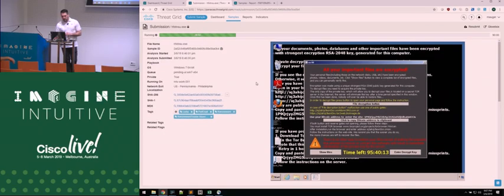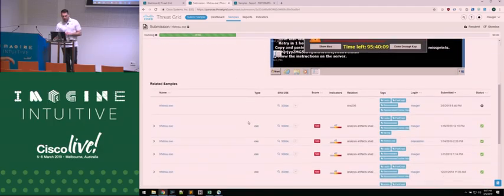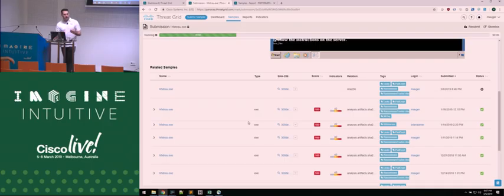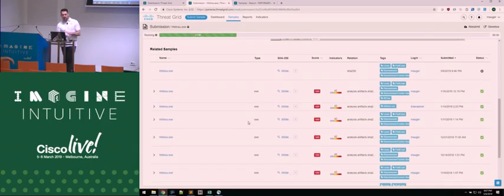Other things in here, you see any tags that you've supplied with the sample. If you scroll down to the bottom, we'll just do a lookup on the hash, and so you'll get some indication of, well, here's other samples that have that hash. This has been submitted before. And so you can very quickly, as an analyst, get an idea of, well, is this file good or bad without waiting for your analysis? Just being able to look at these and maybe pivot into these and get some context around that right away.